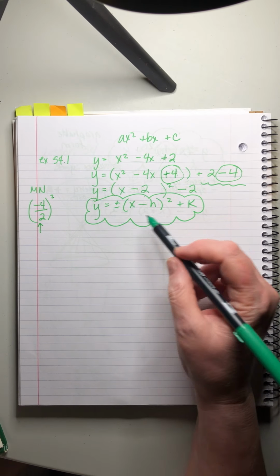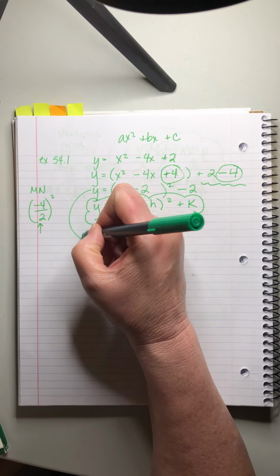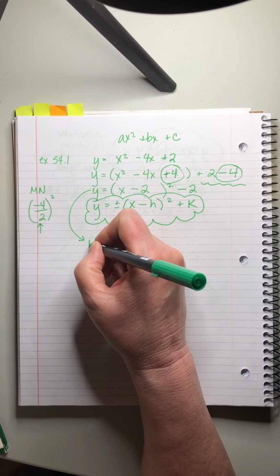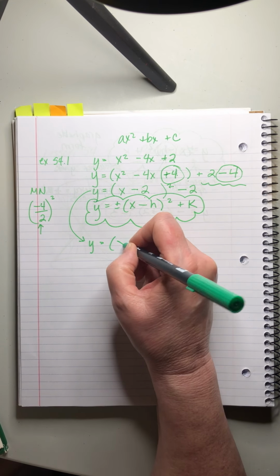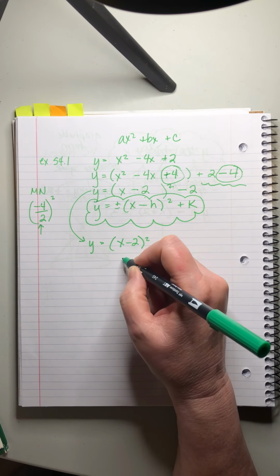So now we can stop right there. We don't have to keep going. This is what we want to graph. So I'm going to bring it down and write it again. y equals quantity (x minus 2) squared minus 2. So now we're ready to graph it.